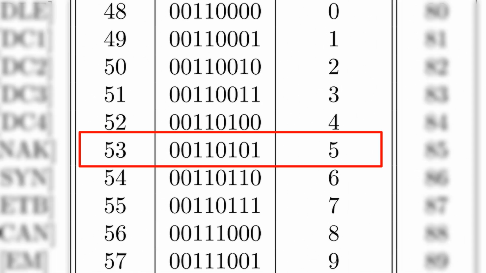The character 5 also has its own ASCII value. In ASCII, the character 5 has the decimal code 53. This does not mean that the numerical value 5 is stored as 53. It means that the written symbol 5 is assigned the character code 53. This distinction is very important. The numerical value 5 and the text character 5 are different kinds of data. The number may be stored using the numerical binary representation. The character is stored using a character encoding.